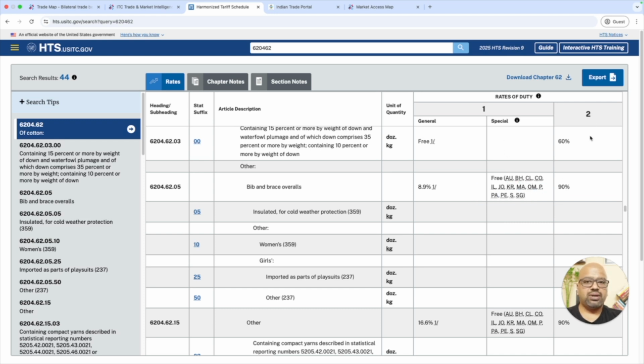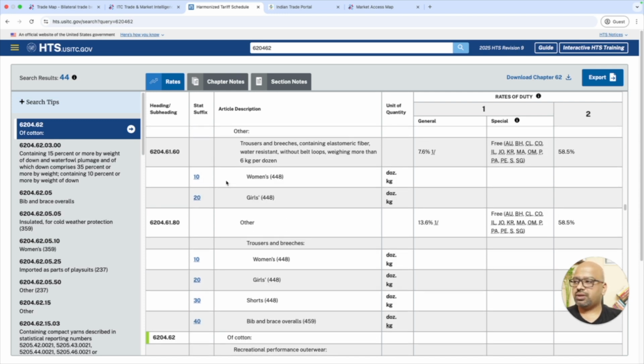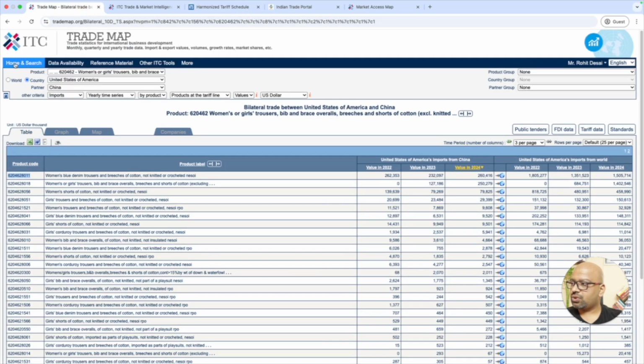If you are not even a most preferred nation member, then even 90% is the duty for you. But we fall under the general category, so we'll get 9.8. But is it true that even today we are going to get 9.8? Not really. So what we have to do here is, we'll get the code back to 6 digit.